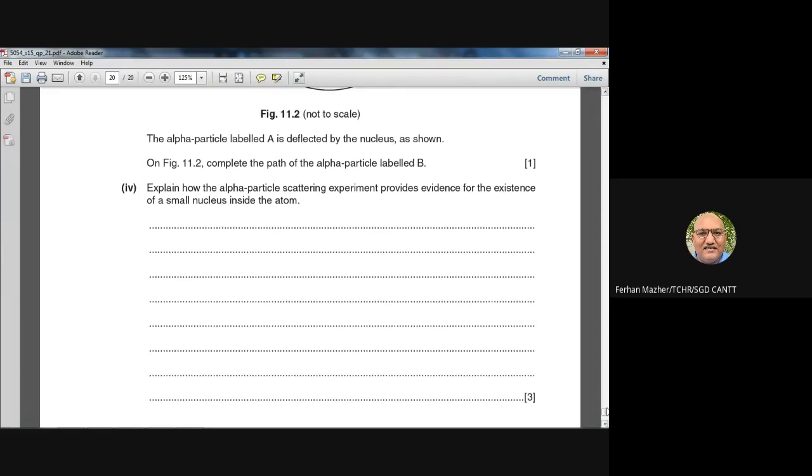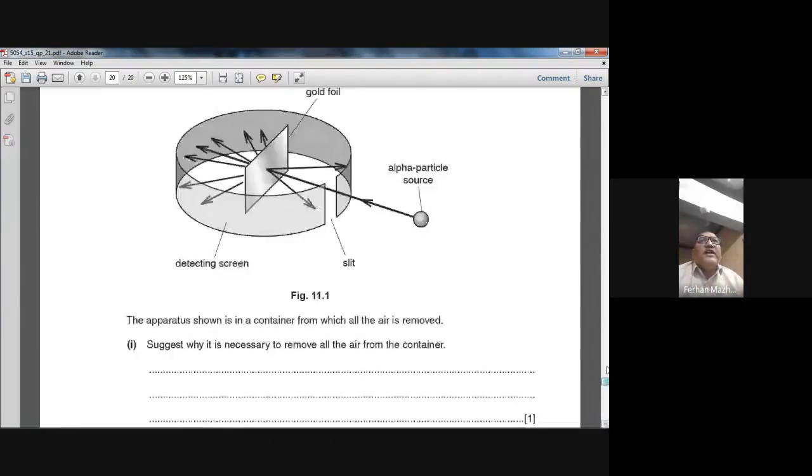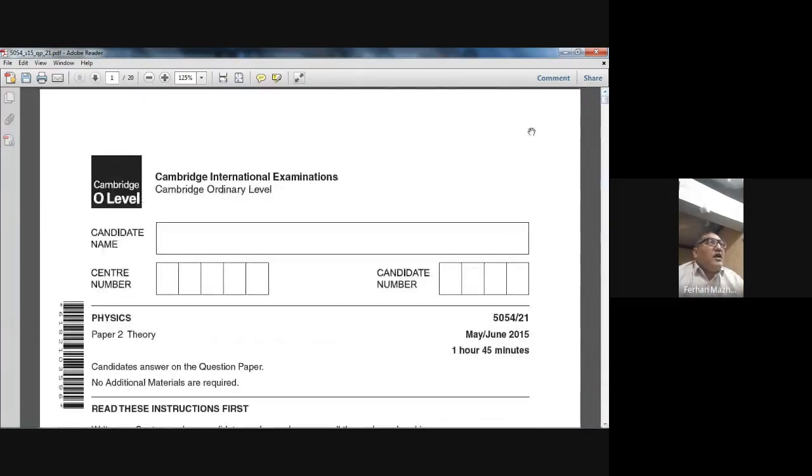So, my dear students, by this question, we have reached the end of this paper. Today is 26th February 2021. I was with the 11 Cambridge class. Today in this session we have done the May June 2052 paper. It's a zone 1 theory paper, paper 2. In this session we have only attempted section B of this paper. In this section B we have questions 9, 10 and 11.